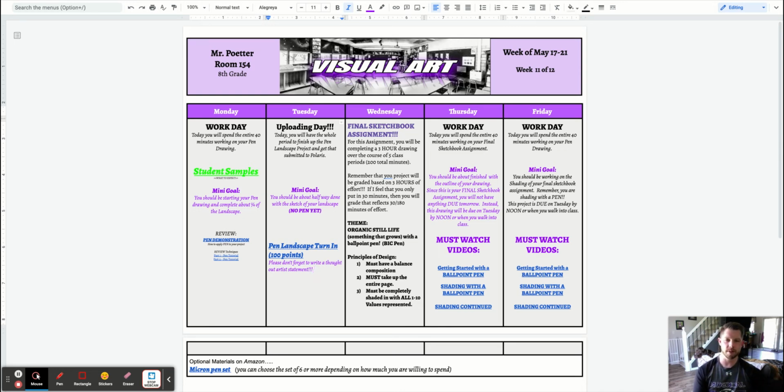Now, you are going to complete a final drawing. And this drawing should take you about 3 hours. That sounds like a lot of time. Now, you do not have any sketchbook assignments for the rest of the year.